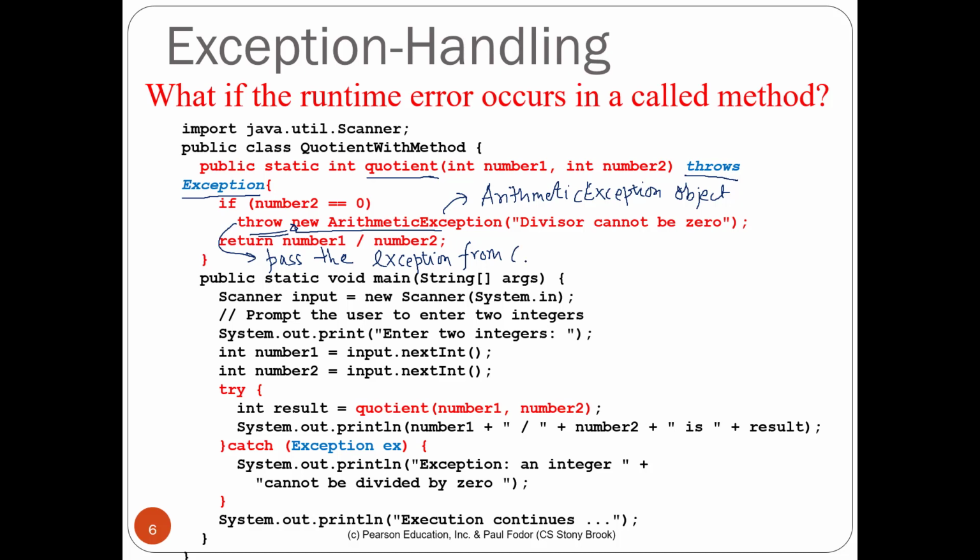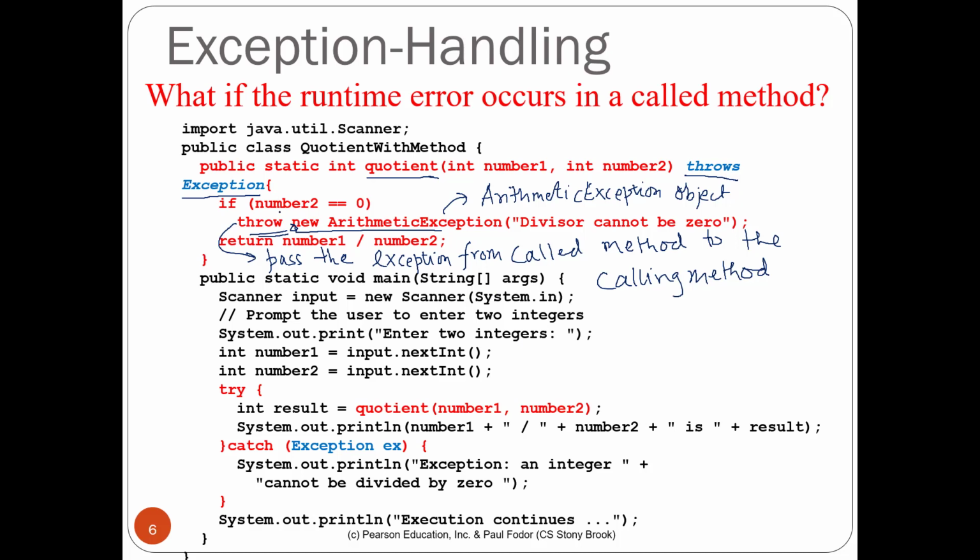Called method, right? Called method, which in our case is this quotient, to the calling method. The calling method in our case is the main method. Alright, so that's the purpose of throw.